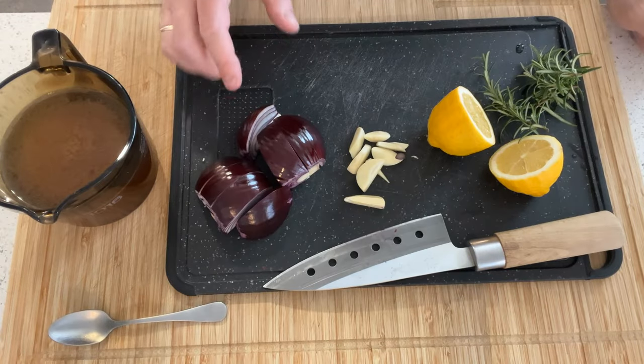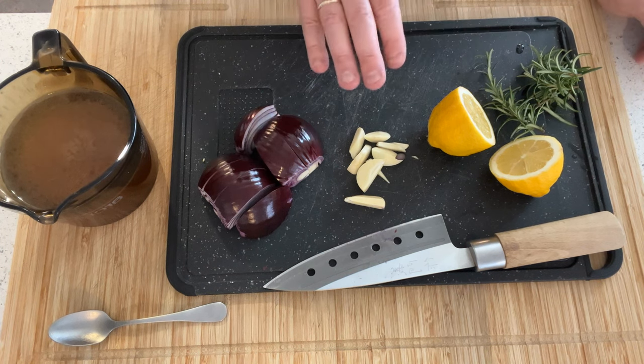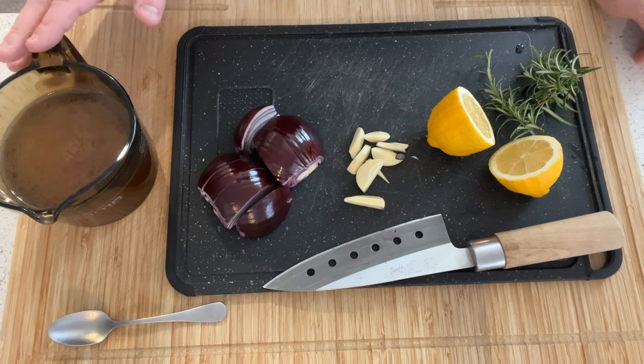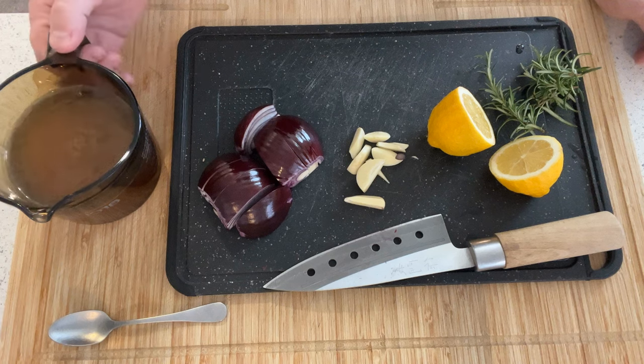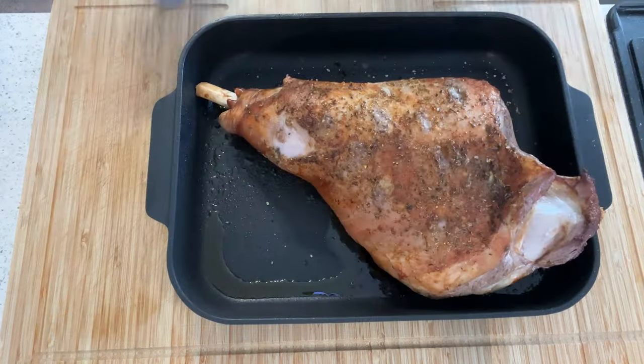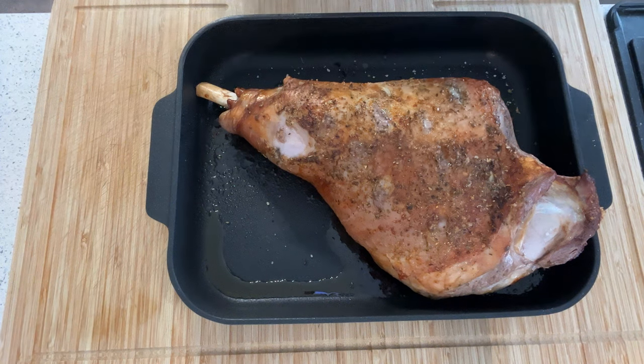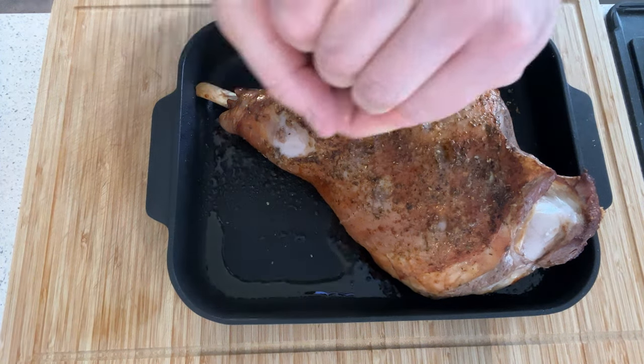So next I'm going to add some red onion, some lemon juice, some rosemary, some more garlic, some beef stock, and a bit of water, or you can use white wine. So we'll do that now. The lamb's had half an hour, so it's nicely sealed now on the outside. So now I'm going to add a bit of lemon juice. That, just drizzle it on.